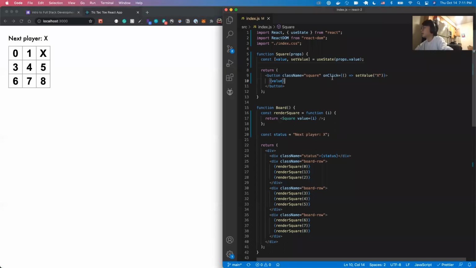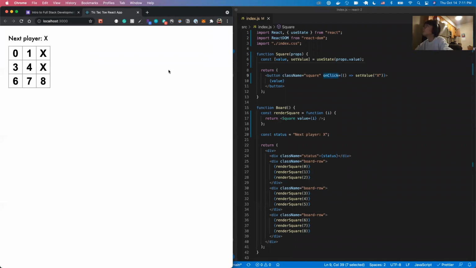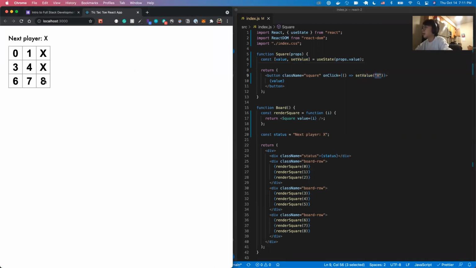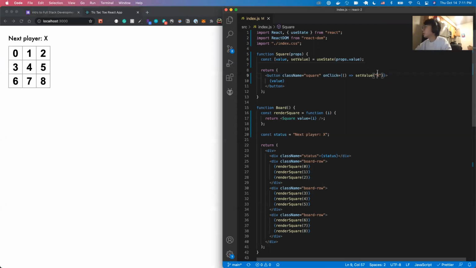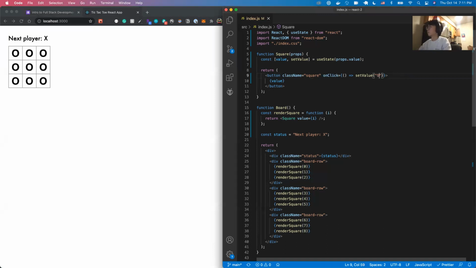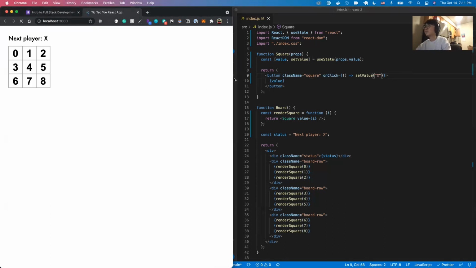That is because there's an onClick function here. When we click on it, it calls the setValue function. The setValue function has a value of X, and then it sets it to X. And if we change it to O and hit refresh, as you can see, when we click on one of the squares, it becomes O. Change it back.